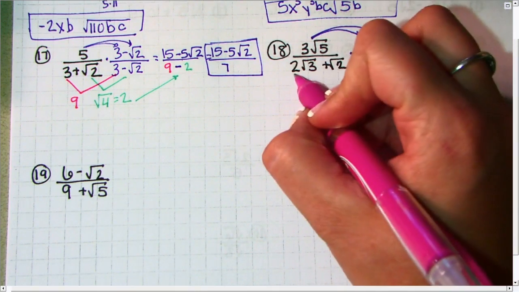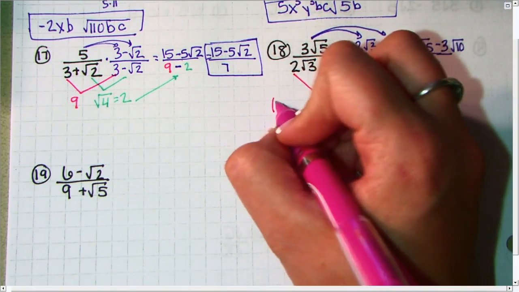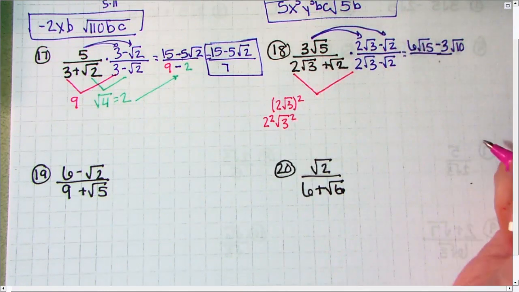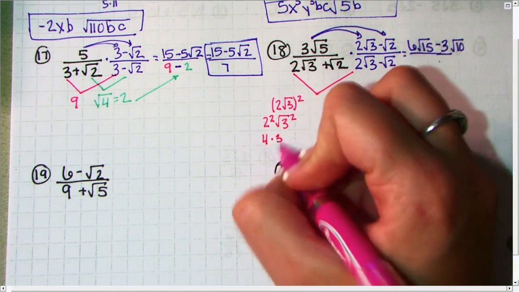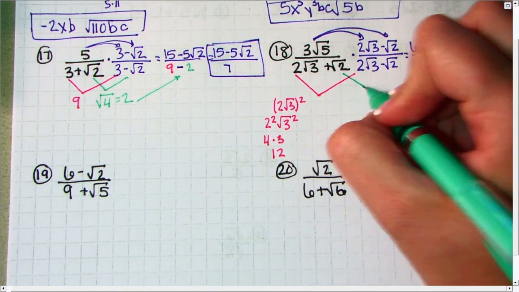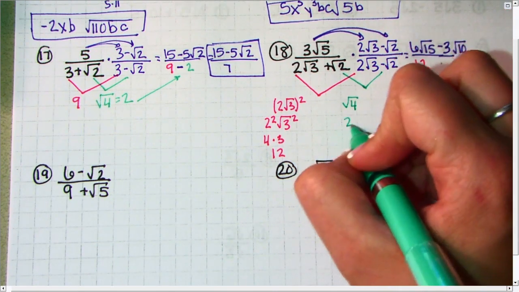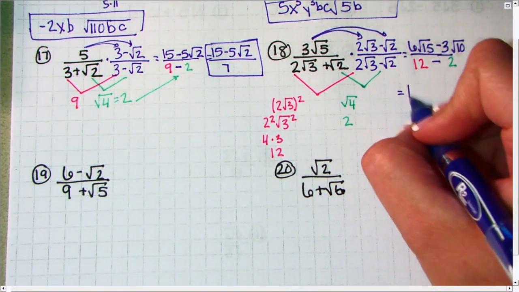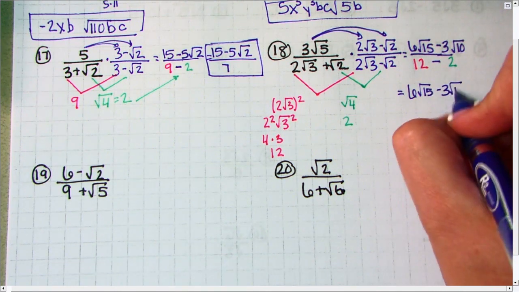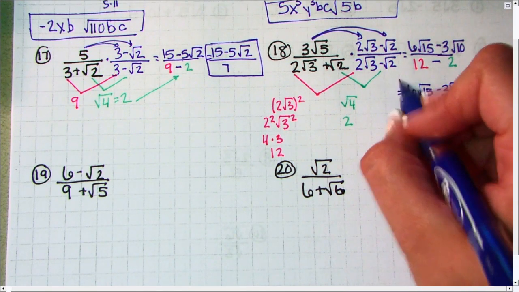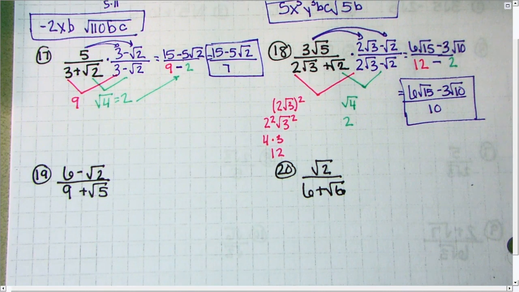To do the denominator, this one is a little harder. I get 2 square roots of 3 squared, basically. So I get 2 squared times 3 square root of 3 squared. 2 squared is 4 times 3, which is 12. So my first value is 12. Square root of 2 times the square root of 2 is the square root of 4, and the square root of 4 is 2. Always subtract. Can't simplify anything at the top, so I'm just going to keep it. 12 minus 2 is 10. There is no GCF between 6, 3, and 10, so you stop here. All right, next problem.